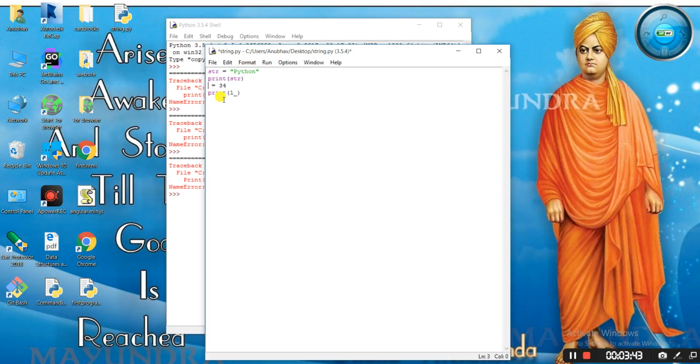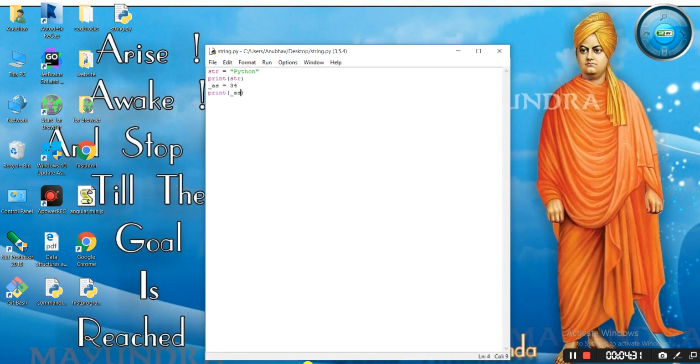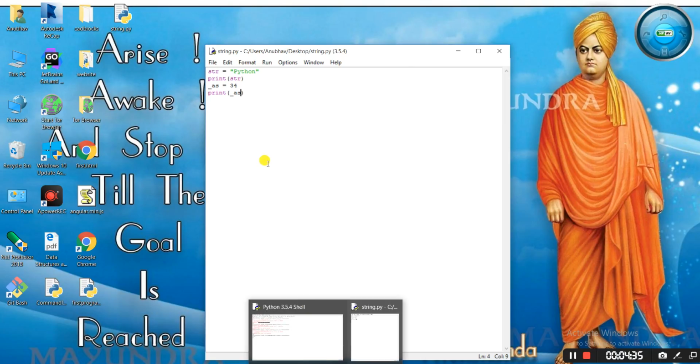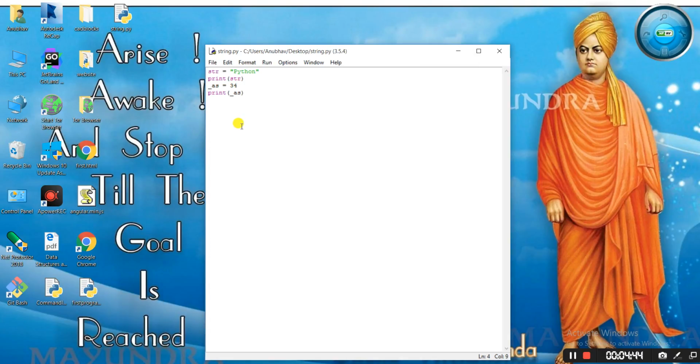Third thing is we should use only underscore and alphanumeric characters while assigning a variable. If we are using any special symbol other than alphanumeric characters and underscore, then this will display the error message. For example, I am starting a variable with an underscore and a mod sign. This will display the same error message, invalid syntax. As I deleted it, now this is fine. These are some of the basic rules for Python.